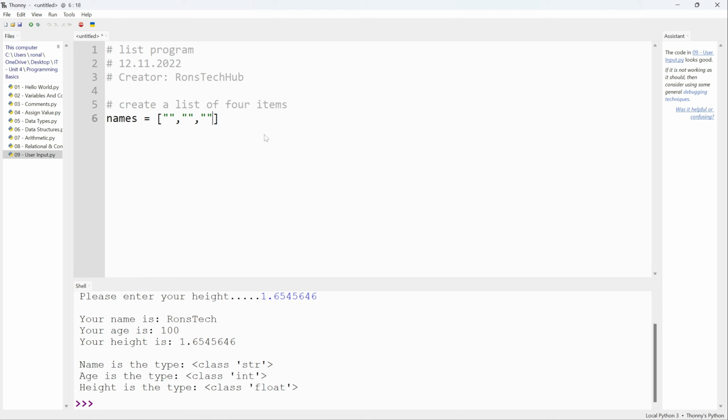2, 3, 4. As it stands now, this is a list of 4 empty things. So to put the names in, I'm going to say Runs Tech Hub. Yeah, that's 1. So next one is called Tech Jamo. Then we have Ray Mo 2 hands. So again, the same type of variable name is used, but now we can store multiple values. I've said create 4 here. So this is how we create a list, and this is how we populate the list.